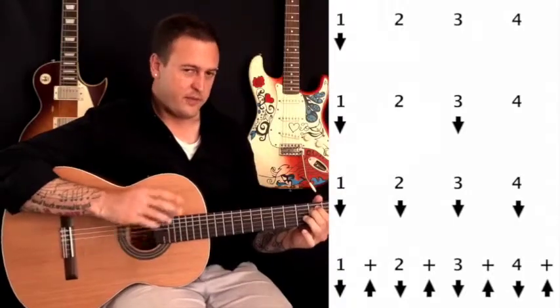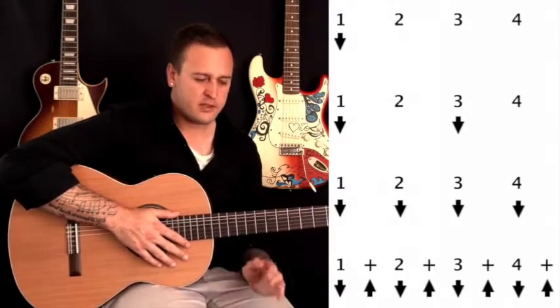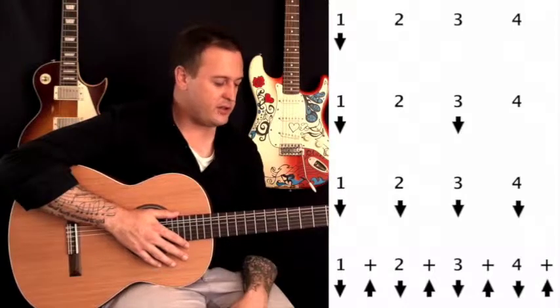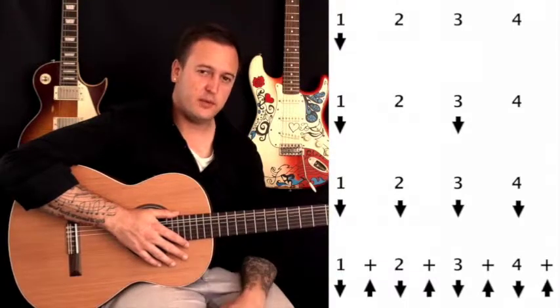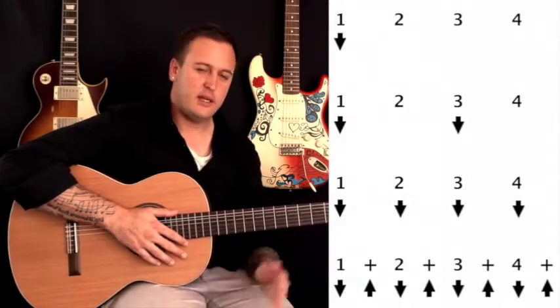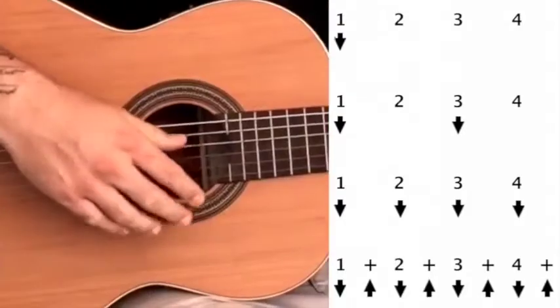Alright, so stop the video and practice that. Practice on your own. Practice going through each exercise individually, and then you're going to do what we're going to do next, which is add them all together. So we're going to play the first exercise, second, third and fourth, one after each other, and we're going to keep repeating that process. And it's going to look and sound like this.